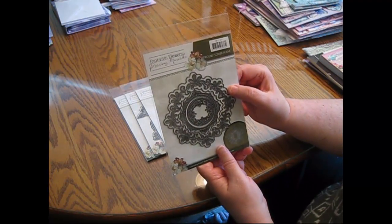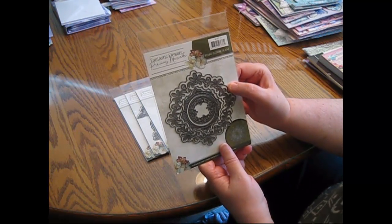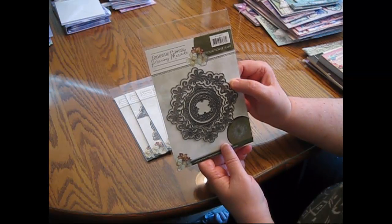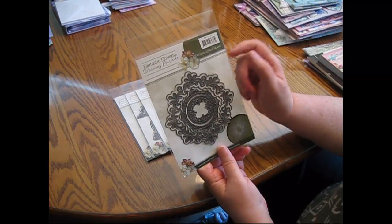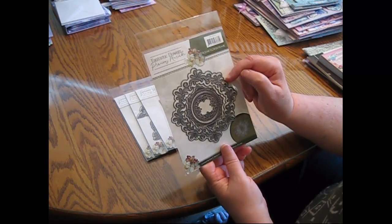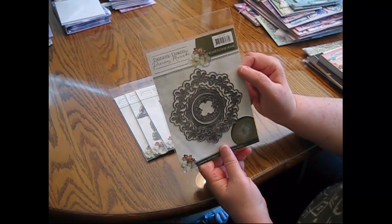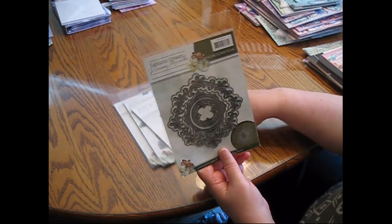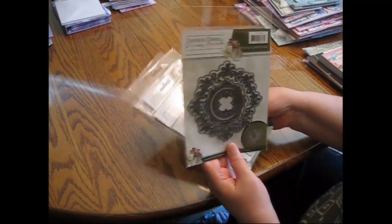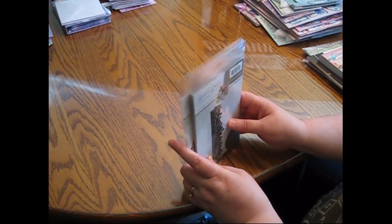Now, before you assume this is going to be super expensive, these are those dies from Find It Trading. This happens to be from a Precious Marquee collection, and just to give you an example, this beautiful 6 frame set is, I believe, $15.95 regular price, and I'm going to offer you guys a bundle price. So these dies are incredibly reasonably priced, and you won't believe the fabulous results you can get with these.